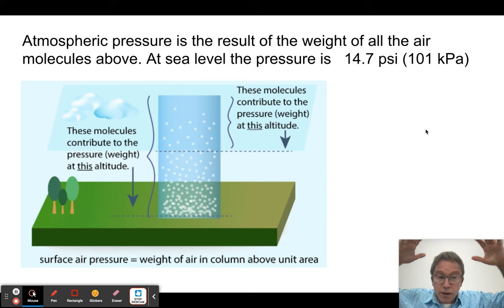Atmospheric pressure is just the weight of all the overlying atoms. If you take a column of air from the ground where you're standing up to the top of the atmosphere, 500 kilometers overhead or so, you just weigh all that, it would weigh about 14 pounds per square inch. We call it one kilopascal. Essentially, it's just the weight of all the air stacked on top of you. That's what makes air pressure.